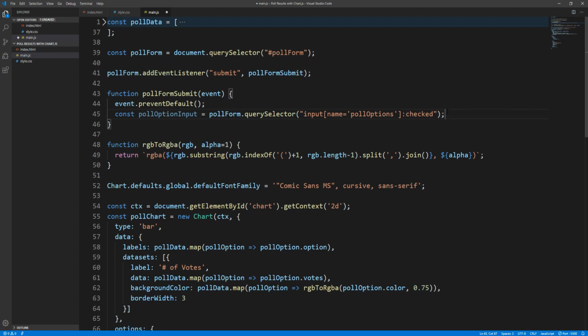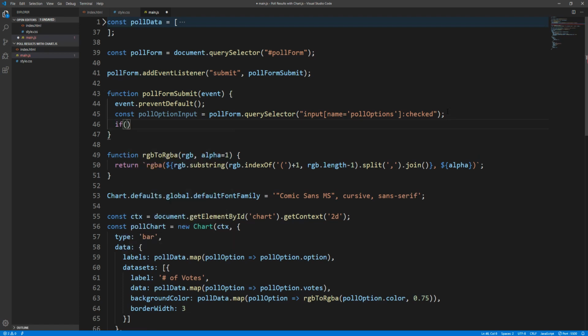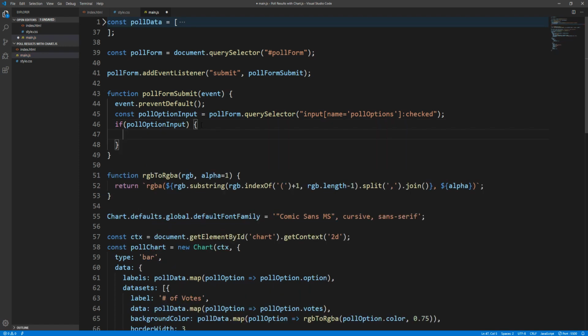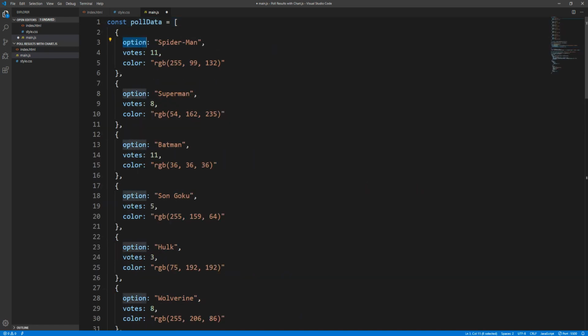Now we only want to proceed if indeed some option was selected, and in this case we want to get the actual value of the selected radio button input and store it into a variable. And given the selected option, we can find the corresponding object in poll data and update its votes field. So let's do this.